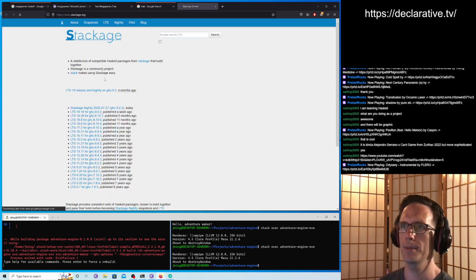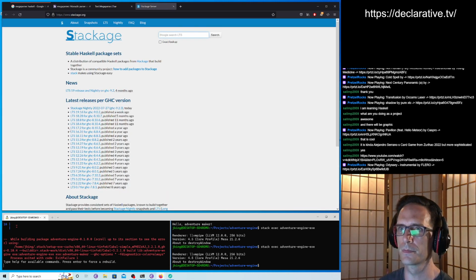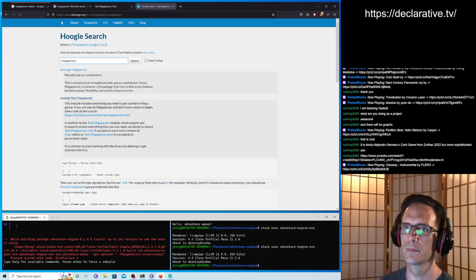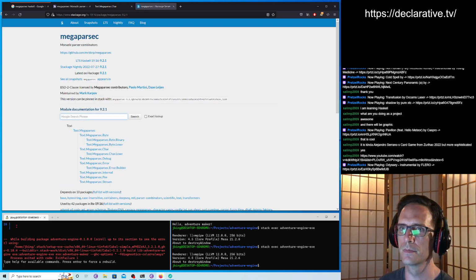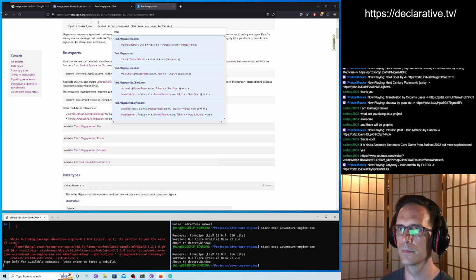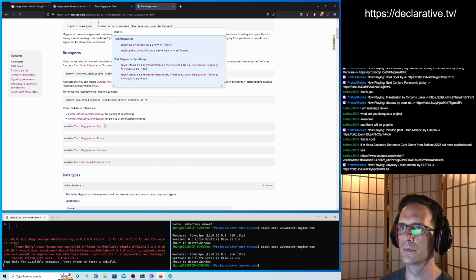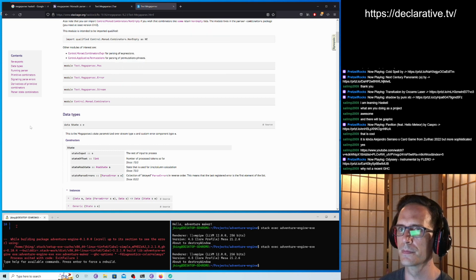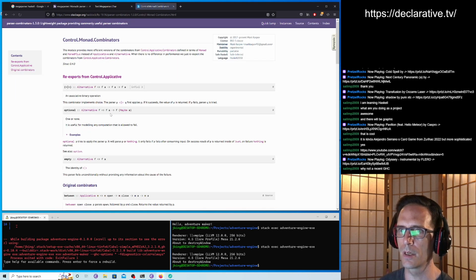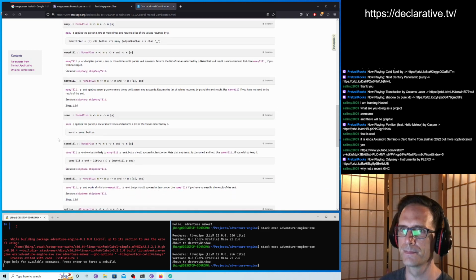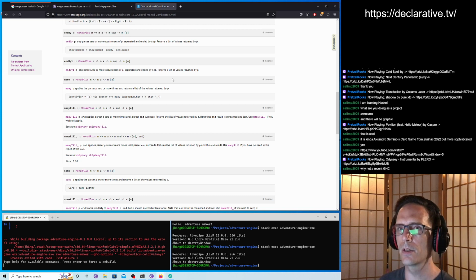Stackage. For some reason it's not turning up many in this one either. Let's look at Combinators. Maybe that's where it's from. Ah, there we are. Okay.